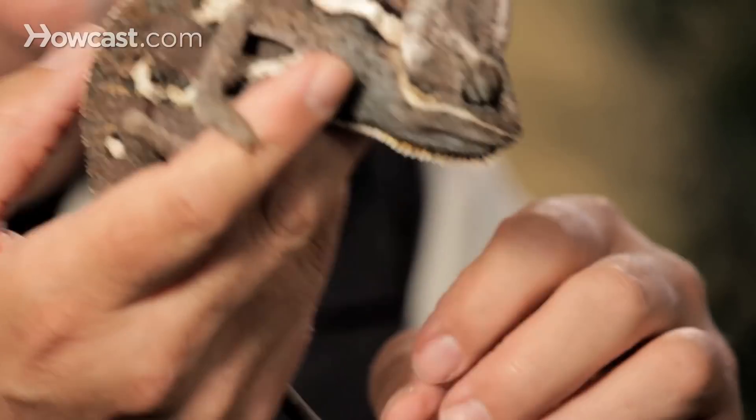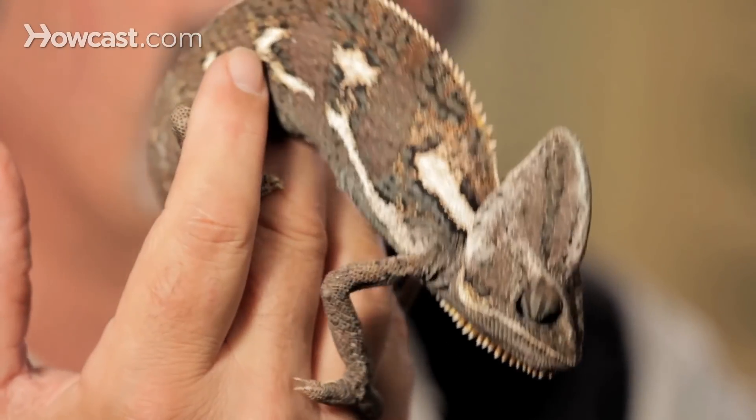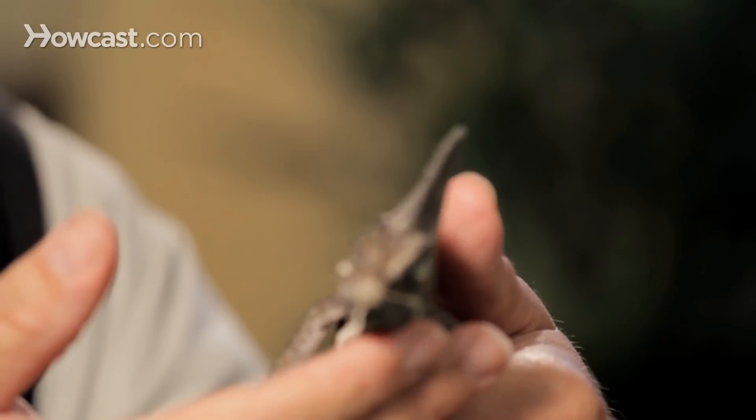Some species, yes — veiled chameleons, no. So you really have to be a diligent keeper and keep your animal watered as best as possible. There are a number of devices on the market to do that automatically, but there's nothing like an old plant mister that you use with your hand to make sure your lizard is drinking every day. As they get to know you, they'll take it right out of the end of the bottle in order to get their much-needed water.